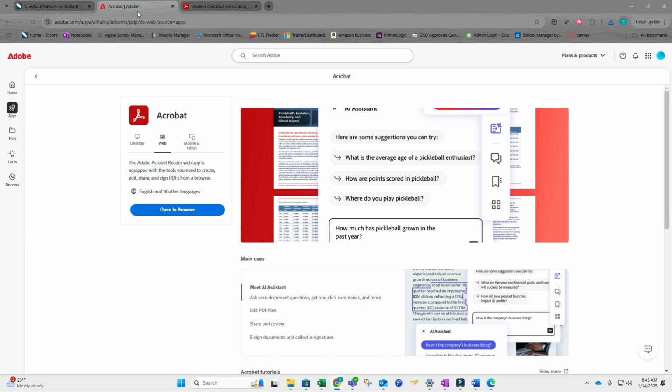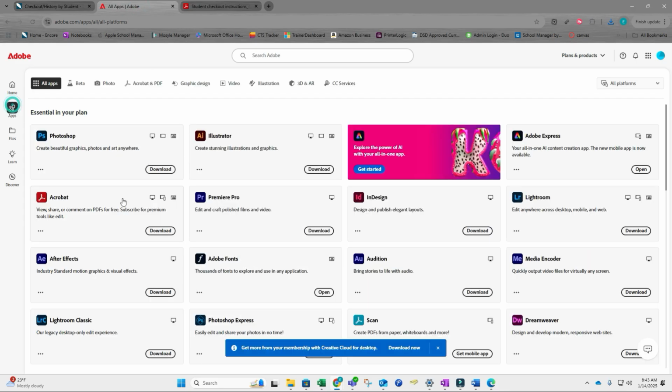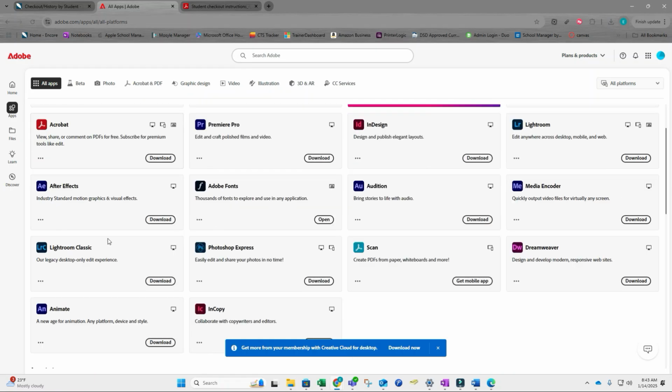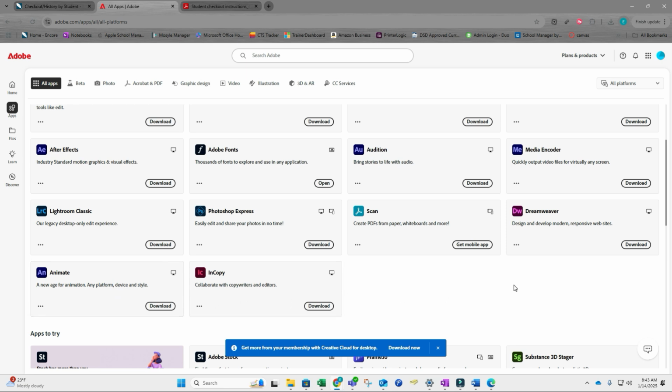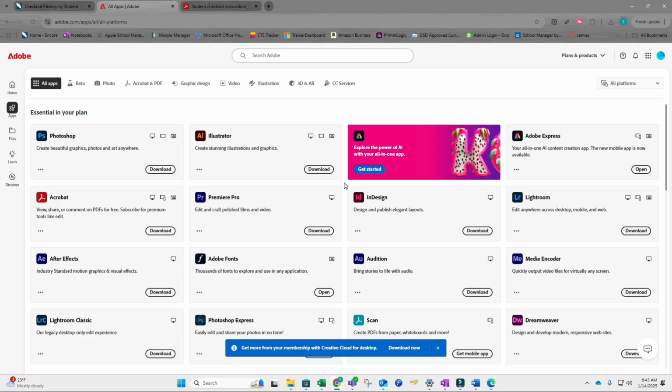Other than that, I do want to kind of show you that you do have licenses again to Photoshop, Illustrator, Adobe Express. Adobe Express is online, it's great. You have access to all of these, and so do your students. You have 2 licenses again, and if it's a desktop app, it will not work on the students' laptops. I just want you to be aware that it's a program that's way too big. But yeah, if you have any questions, let me know.